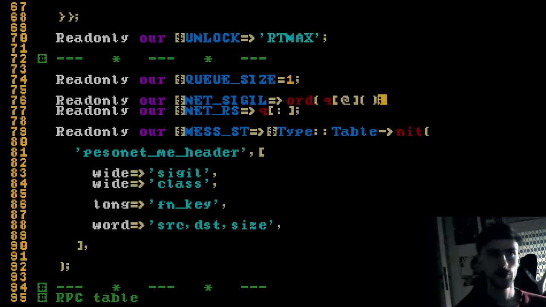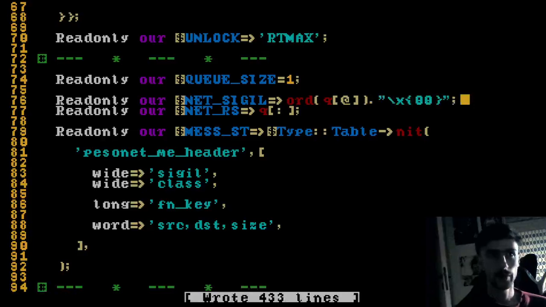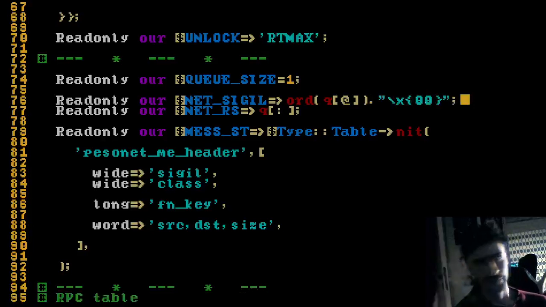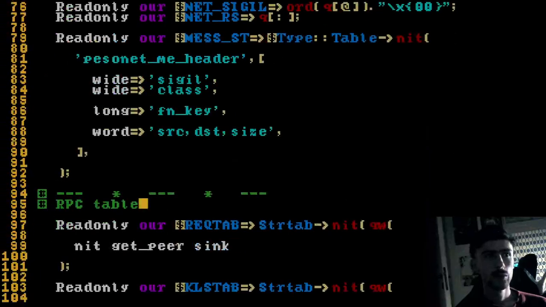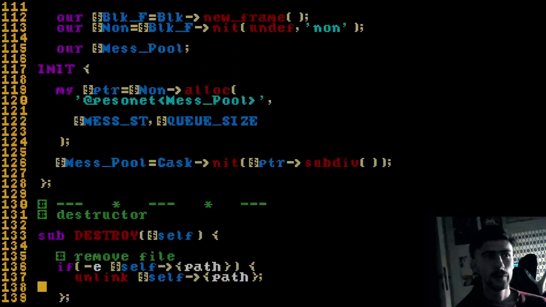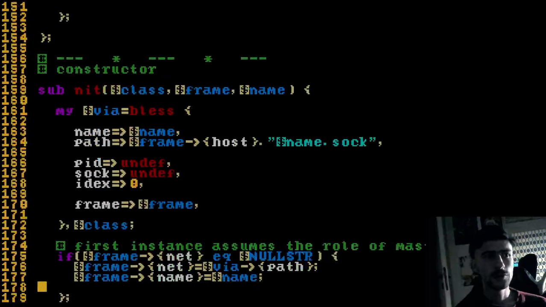So I should say ord, and I just have to put a null byte after it because I'm not going to be doing anything else. Yeah, that's fine. Okay. That's done, and this is done, and now what else? What else? What else?